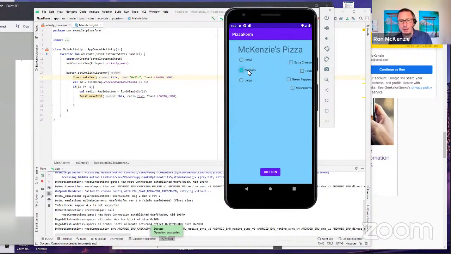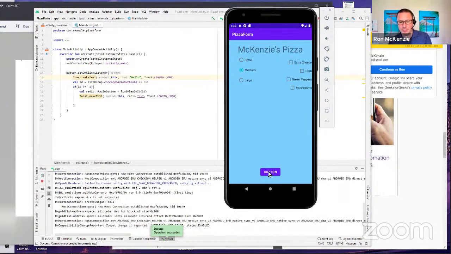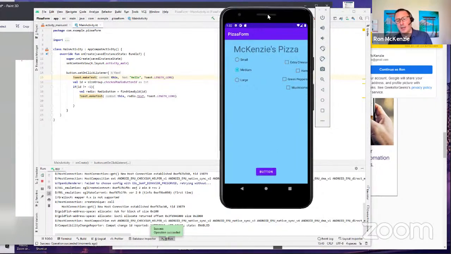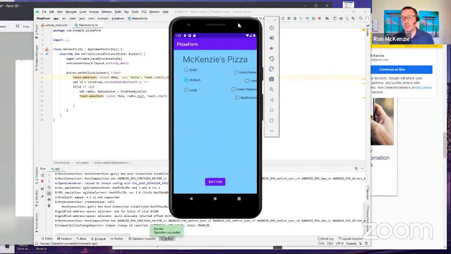These aren't lined up very well, I know. I have no idea why toast is supposed to just pop up a bit of text and it stays for a little bit. I have no idea why it's not working, and I'm not going to figure it out before we're done here.